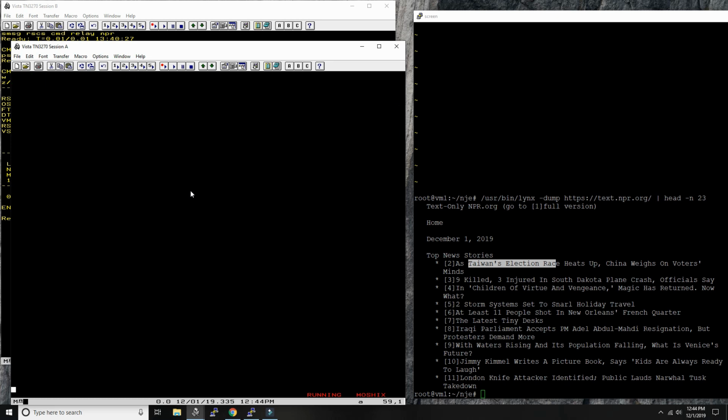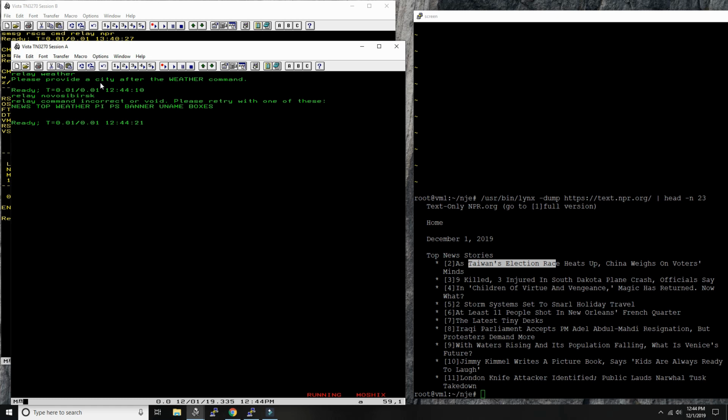I also did something called relay weather. We need to provide a city or a zip code. So let's do relay Novosibirsk. Let's see what the weather is like in Novosibirsk. Oh, we need to provide the weather command first. Okay, yeah, my program is right. Relay weather in Novosibirsk.